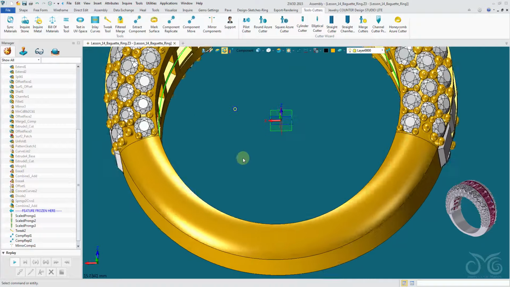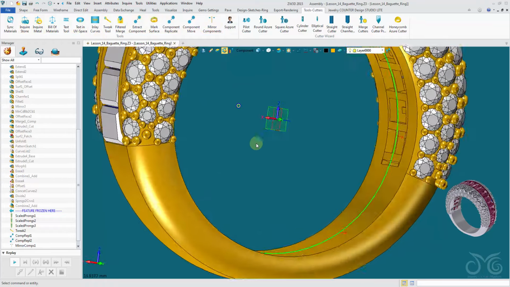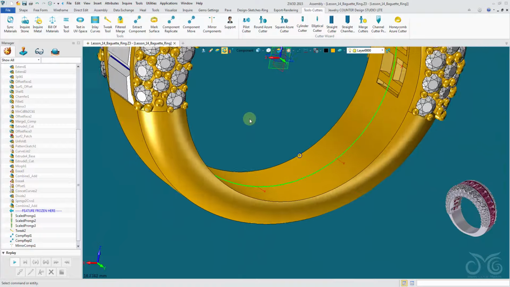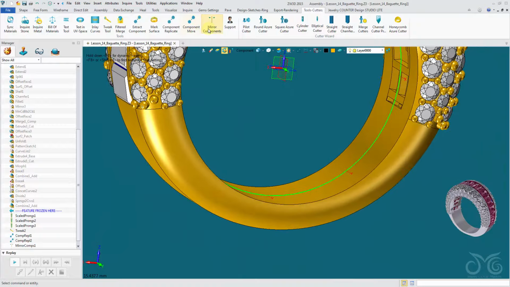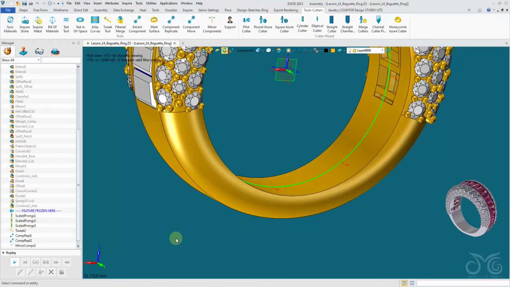So when we are mirroring components, I do advise using the mirror components command as opposed to our usual basic editing mirror. You'll probably get away with it fine, but sometimes you can run into issues if you use the basic editing mirror on components. This mirror components option is just generally a better way to go. For example, when we are regenerating history, we don't have the pop-out.